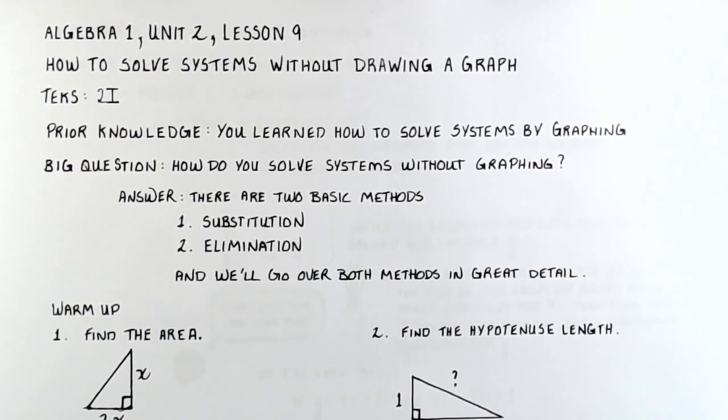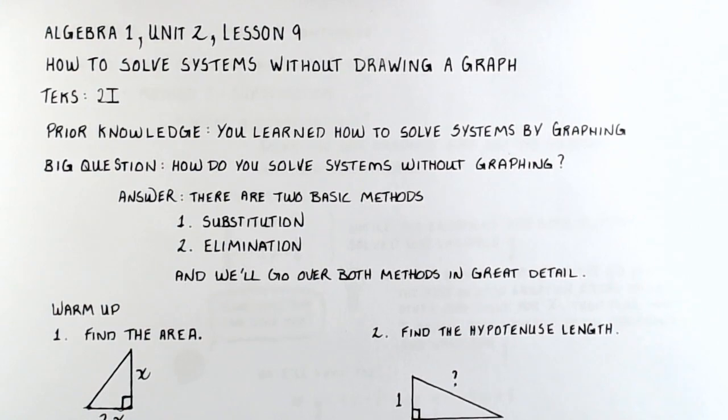In prior lessons, we solved systems using graphing, where we actually graphed the equations of two lines and saw where they crossed. But you can probably imagine situations where you wouldn't have a graph available. You would just have the equations and you would need to know the solution to that system of equations. And that's what we're going to learn how to do in this video.